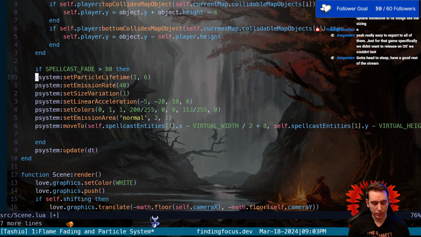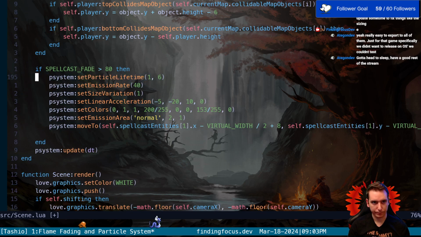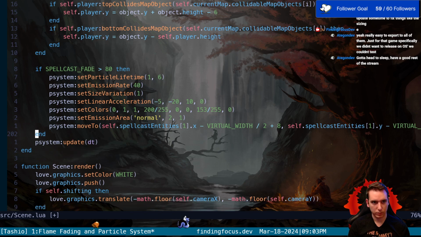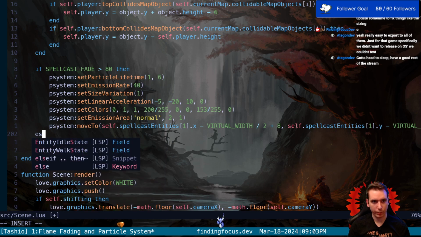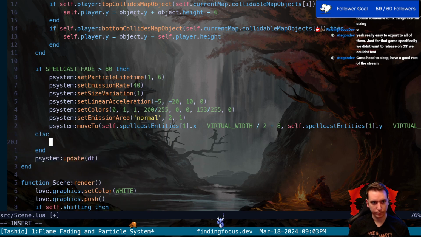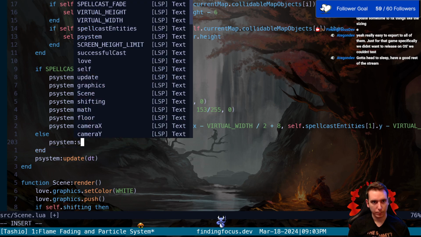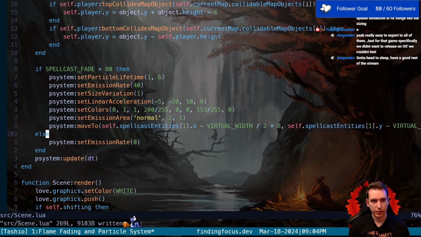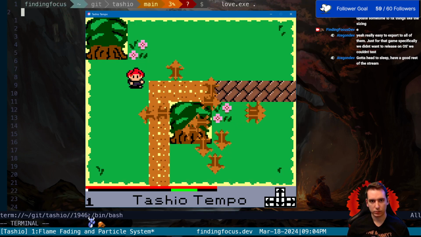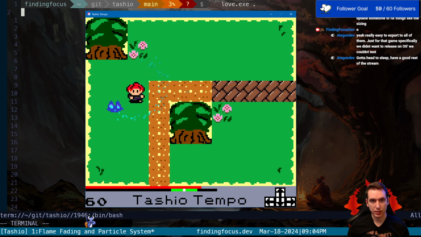Move this, and then otherwise set our emit rate to 0. So now we should only have an emission rate if our spellcast is about to be fully faded in. So let's see. Nice.